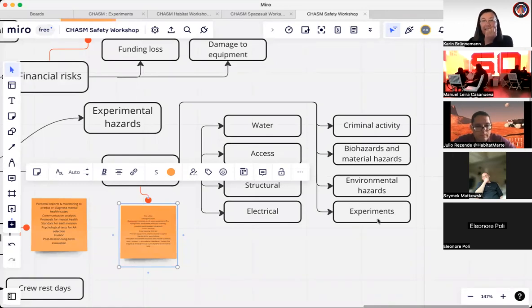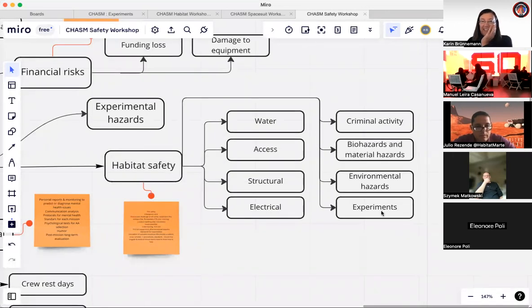One point that I think is quite important is to consider the experiments. Sometimes we have experiments containing hazardous material, or things like large batteries, for example for rovers, that have to be charged overnight, which you potentially don't want to have inside the habitat, because first of all, they're a fire hazard. There can be some substances evaporating if something is wrong, or in the worst case, they could potentially explode.